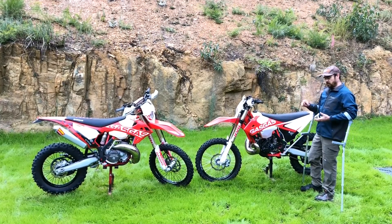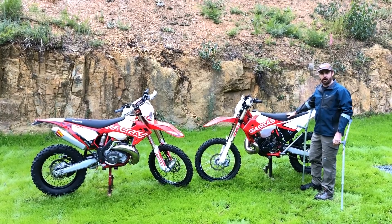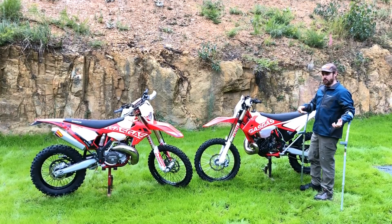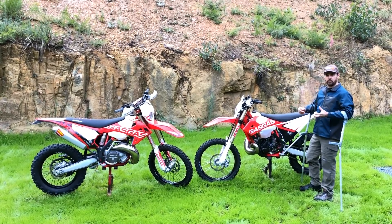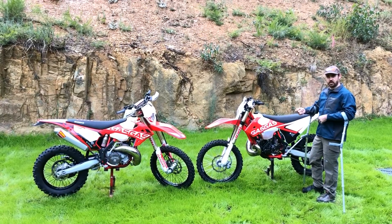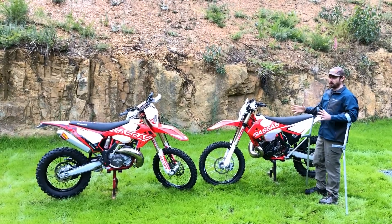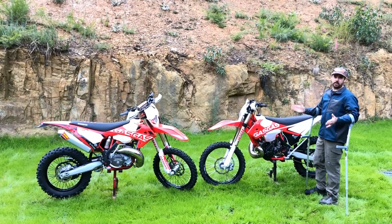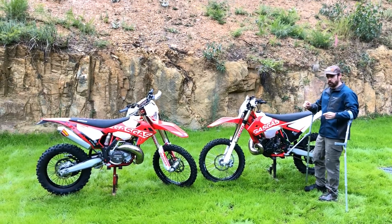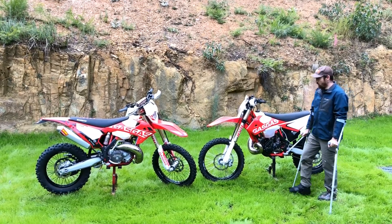As for the motor itself, everyone who rides a GasGas seems to have a different impression of it. I rode it and said it's a bit soft off the bottom and comes on really hard up top. Other people ride them and say they're really torquey but flat up top. What that shows is they're very sensitive to the power valve adjustments — you can actually turn it from a very smooth linear torquey machine into a very aggressive machine. A bit like the Beta in that sense, because they've both got that really good range of adjustment in the power valve, just from a screw, without having to change springs like you do with the orange and white bikes.